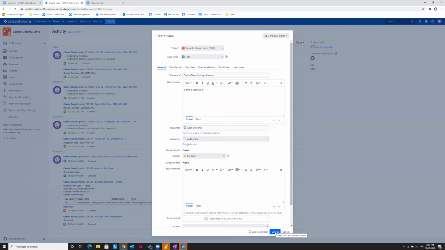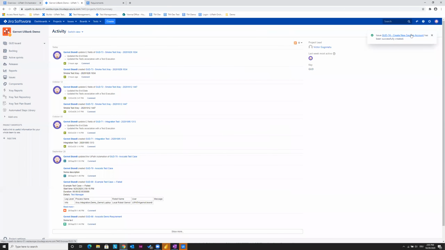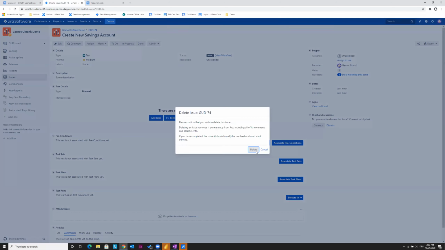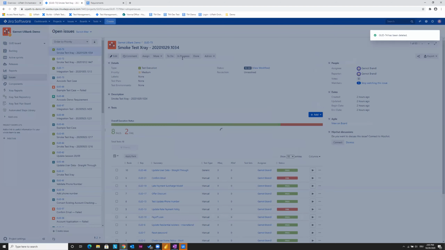So create new savings account is my, oh, that's a test. I'm sorry, I just used the wrong type. Let's just delete that one again. Let's create something different.